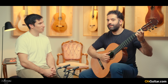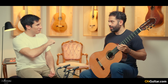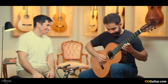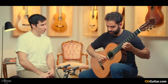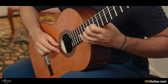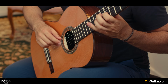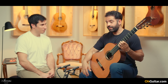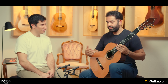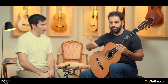Yeah. Like a bit piano-like. But not exaggerated. Not like ba, but like ba. It still sounds like a guitar. Very singing. Of course, if the sustain of a guitar is long, it means the guitar is singing, because long tones mean singing.